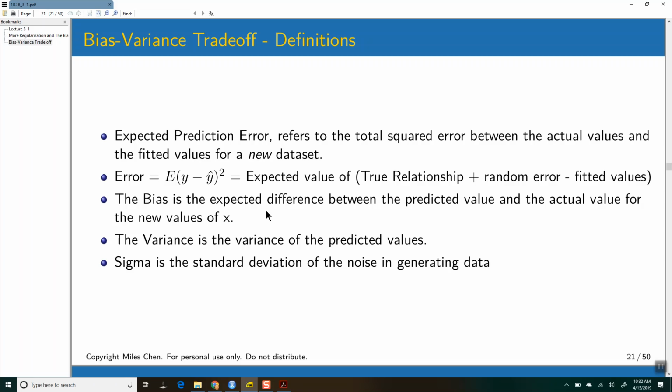And so the bias is the difference between the predicted value and the actual value for new values of x, and the variance is the variance of the predicted values.